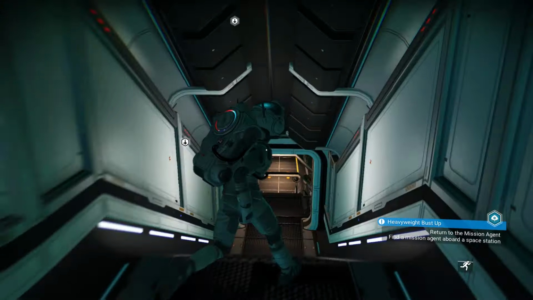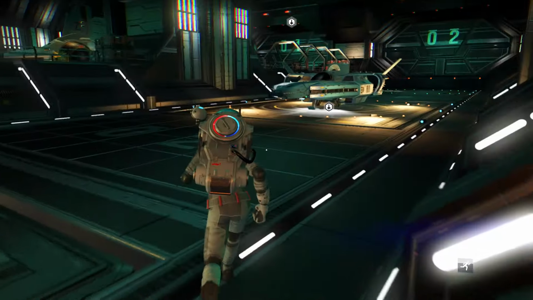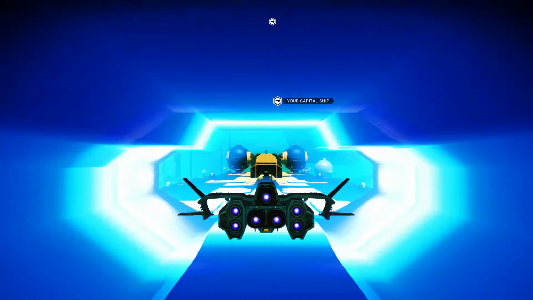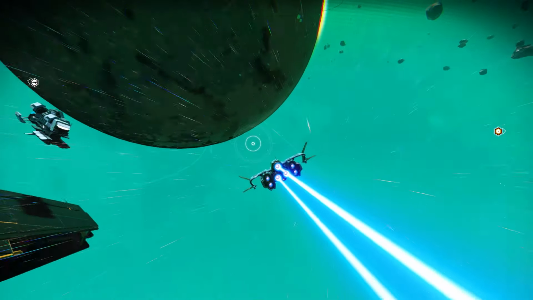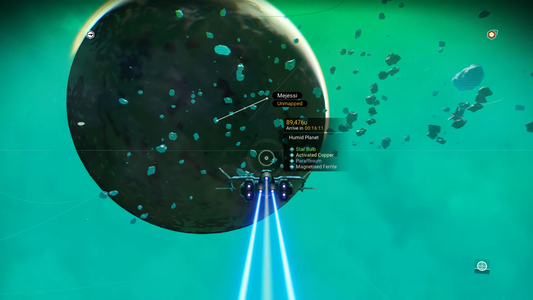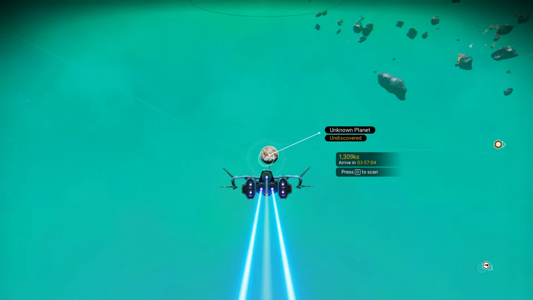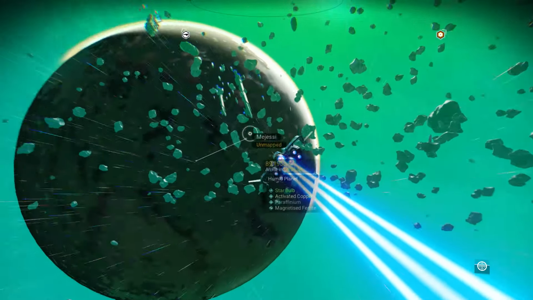So we already kind of tested out the gun. I was kind of hoping to go somewhere and test out the gun, you know. But we can go test the scanners out. Let's see, what's that? Activated. Radioactive.